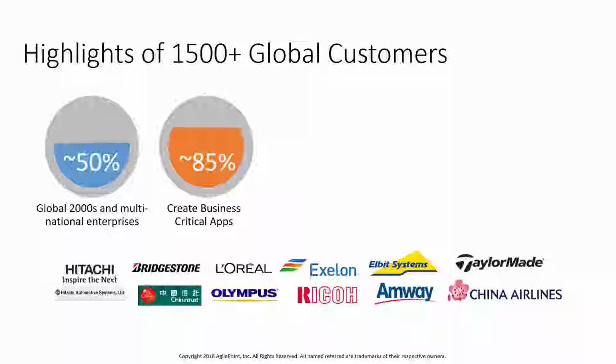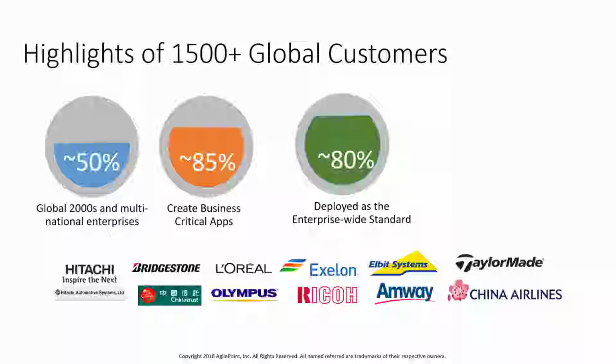These use cases tend to be complex, tend to be long-running, and are often central to how an organization generates revenue. In manufacturing, think of a shop floor process. In financial services or banking, this might correlate to the new customer onboarding process or new account creation process. A large chunk of them have deployed AgilePoint as the organization-wide standard for application delivery, whether that's process-based applications, chatbots, data-driven apps, or applications that leverage IoT and machine learning.